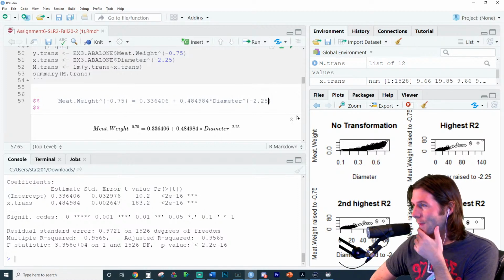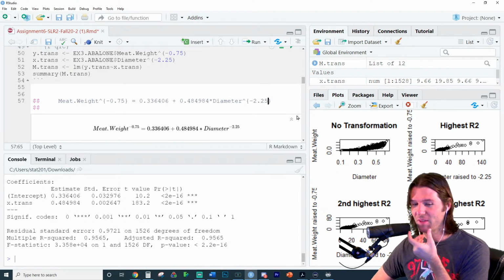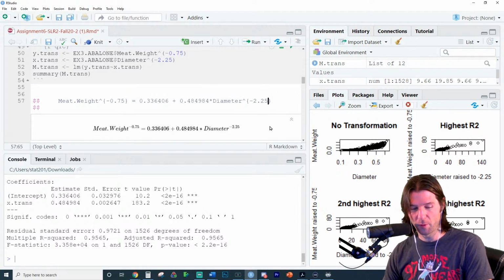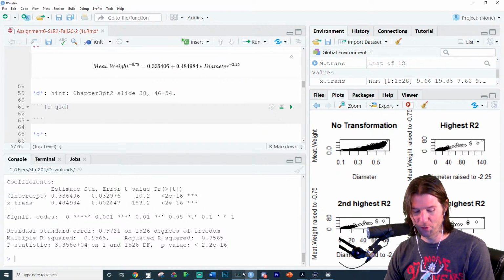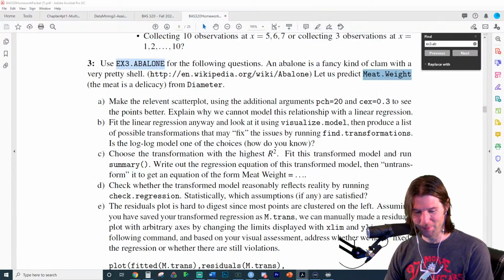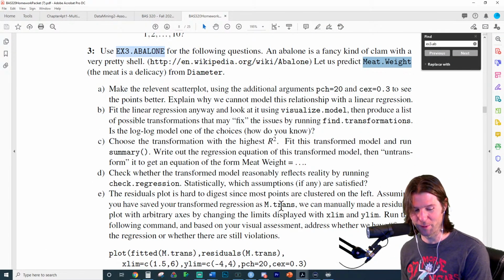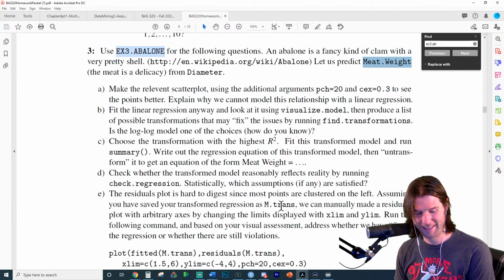But that's the answer right there. I might just try to do different problems, but yeah. So, Spider-Man's Sony, and Tobey Maguire did great. Andrew Garfield, decent work. Decent. You're welcome, Campbell. Decent work, Andrew Garfield. We don't talk about those days. Choose the transformation with the highest R square. We did all that. And then Miles Morales is amazing.